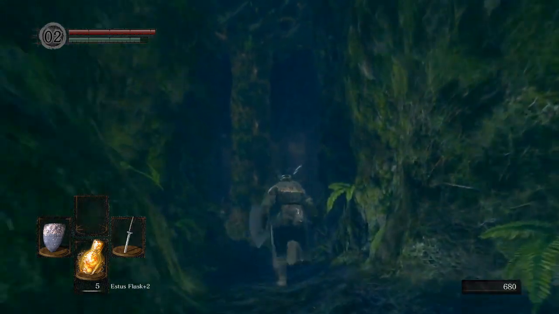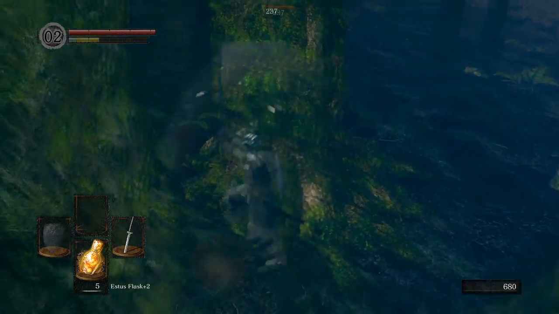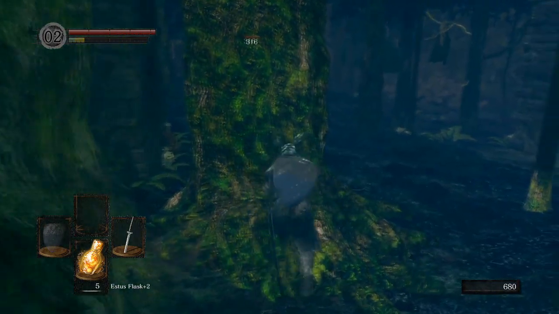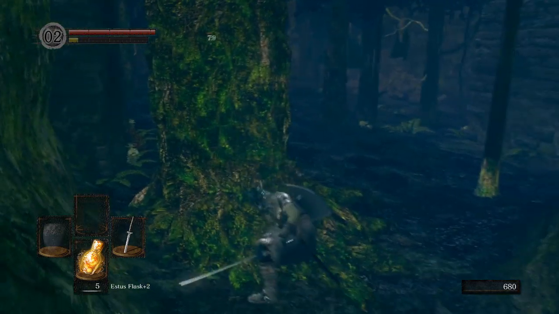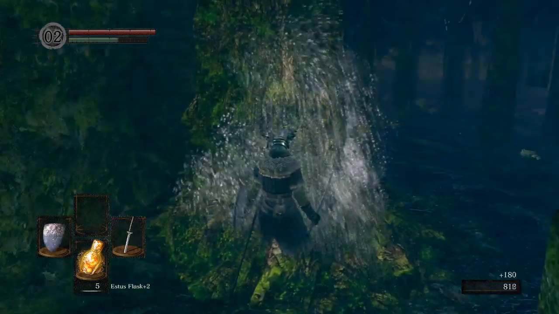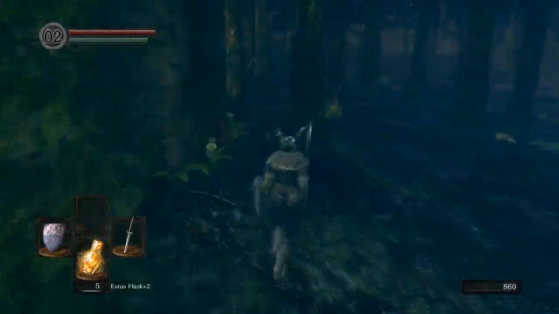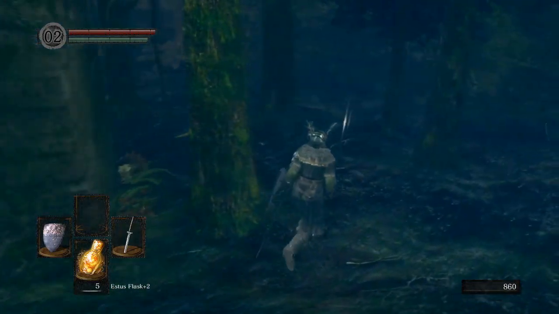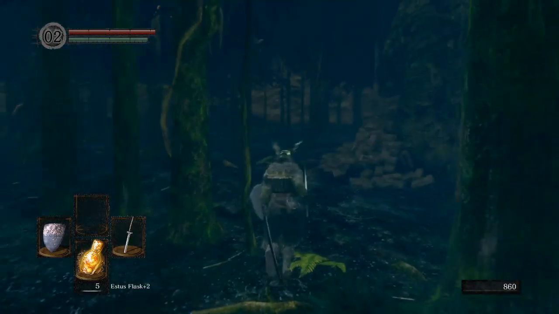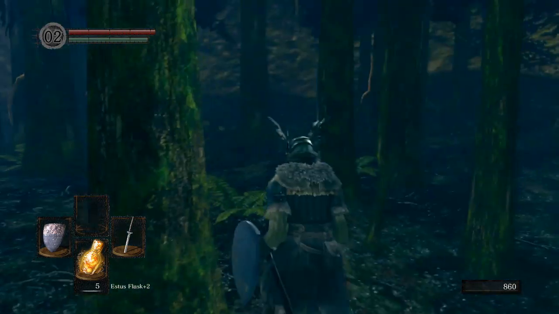There's another killer tree. Well, would be killer trees, except that was not actually implemented. In the original game, those were actually supposed to be able to attack you, and just look like real trees, and you wouldn't know the difference. Then you get attacked, and then blarg, you're dead. But that ended up not happening for some reason.